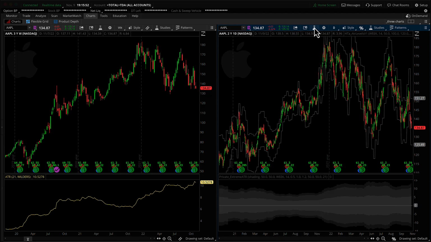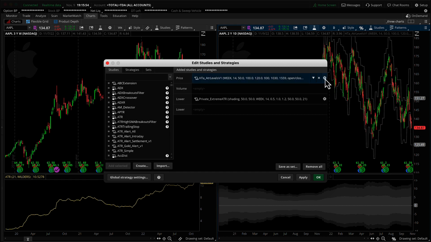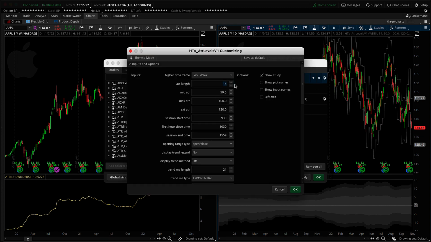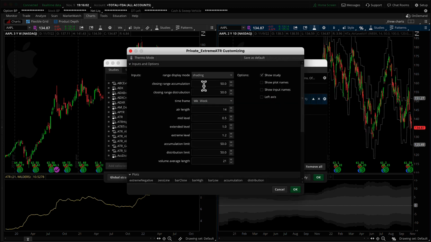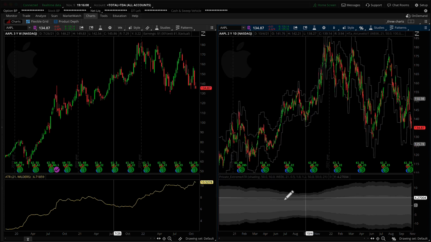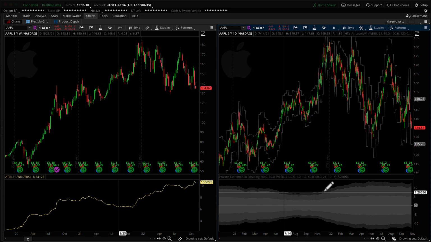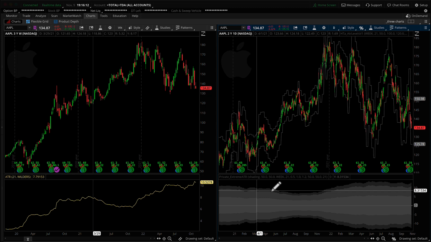Now I want to go ahead and adjust these values here so you can see the impact of that ATR length. I'm going to change it here, which is on our indicator, but I'm also going to change it on the lower study that I'm using to demonstrate these settings. And there you go. You can see how everything kind of got smoothed out a little bit. Okay, it responds a little bit more slowly.